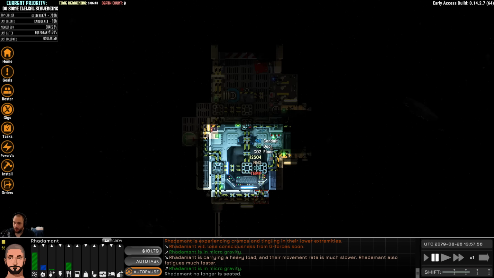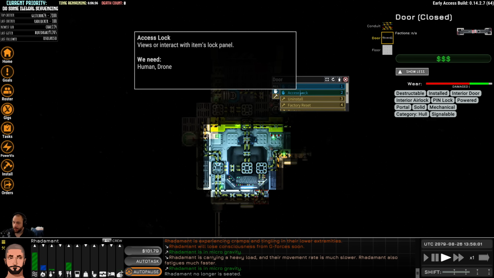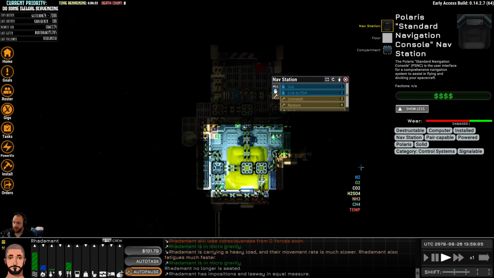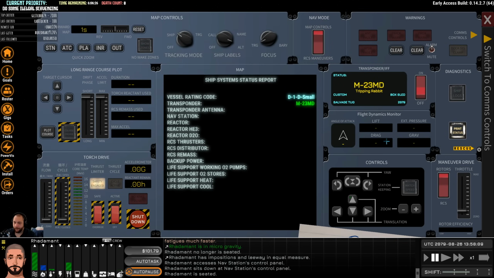All right. While I'm in here, one thing I could do is access the lock on this door. Or actually, I don't know the lock code, so I'm going to show you some things here. So using the nav station, if I go to print status, this will show me some statuses about my ship.